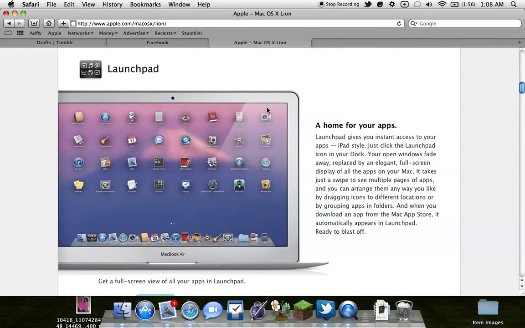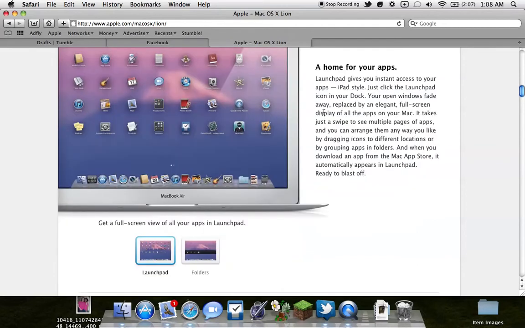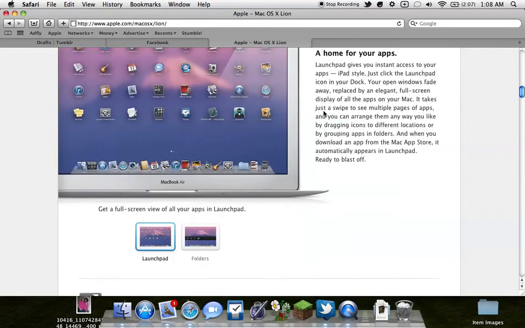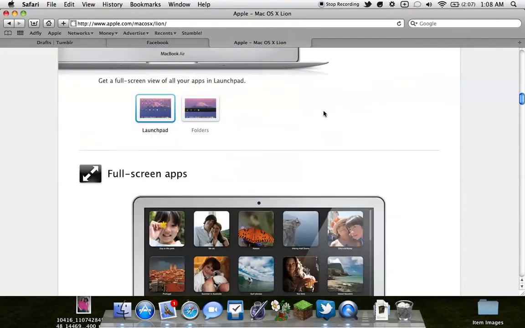So that's one part of iPad. Launchpad is like your iPad's home screen, so it's an easy way to flick through and get applications without going into your applications folder. And you can use a little gesture to open it, which is kind of nice. I don't know how excited I am about that. It's a cool thing, but some of the features I'm more excited about come a little later.